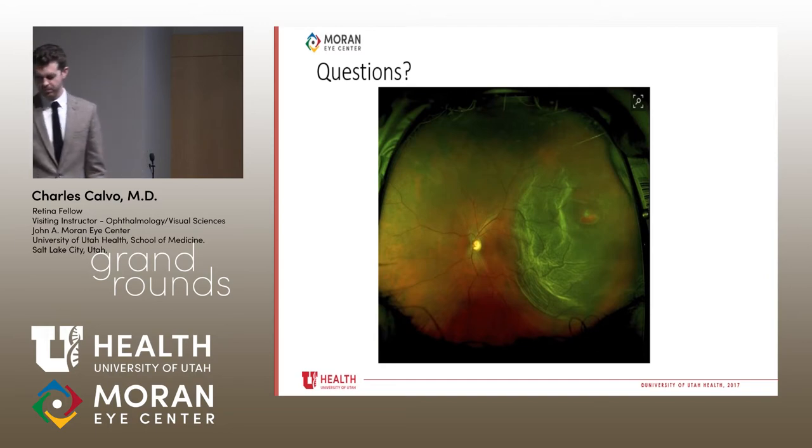Practically speaking, if a macula-on detachment shows up on Saturday morning, whether to operate on the weekend or wait until Monday depends on the case. An inferior detachment not threatening the fovea — wait until Monday. A superior temporal detachment coming down along the superior arcade — that's different. Pneumatic retinopexy is another option: a fairly easy in-office procedure with about 75% success rate. One faculty member noted doing only one case at the main OR in the last five years.